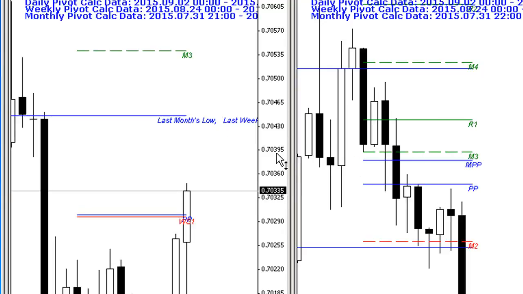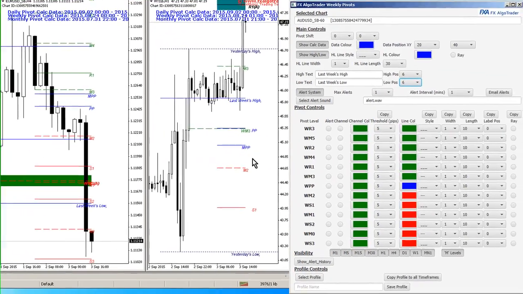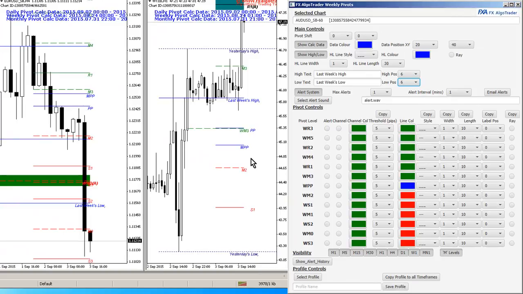So now we've separated that last month's low and last week's low out, and obviously that's a great confluence there, and you'd expect to get some price reaction coming from a significant confluence of those two levels. So that is basically a pretty radical new change to the system. If you are running standard MT4 pivot based indicators, there's no way you can compete with the speed and the flexibility that this JavaFX integrated approach offers.